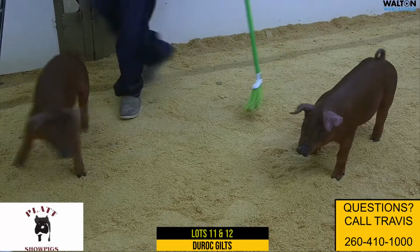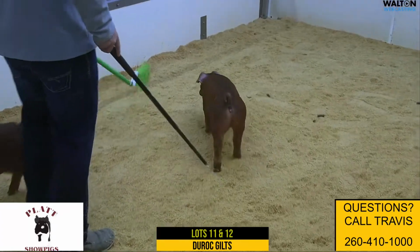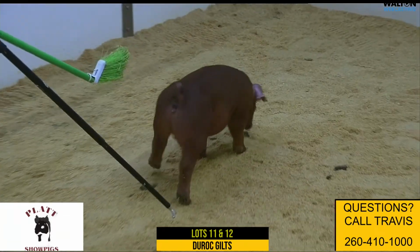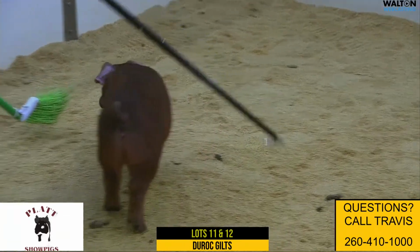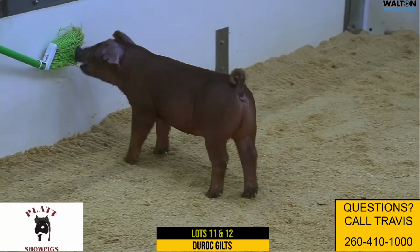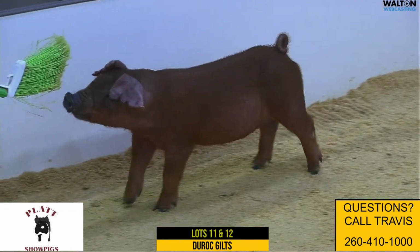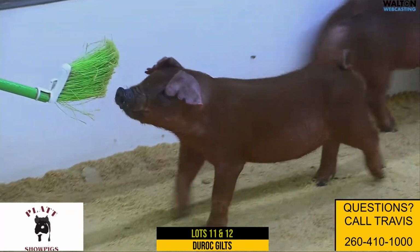We're going to start off with 132-6. That would be the smaller gilt of the pair, but plenty big enough for the middle of December. We really like this gilt's immaturity that she's got. She's extended, awesome about her head and neck, and still square and mobile on her feet and legs in terms of pastern sets good, hind legs good, and she can get out and flex and reach off both ends.